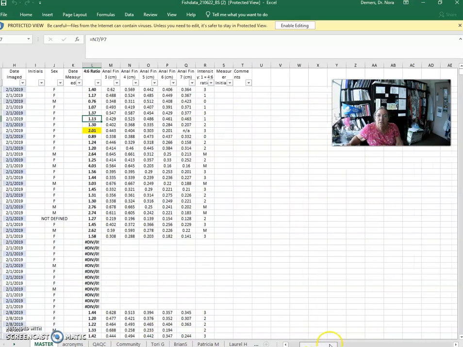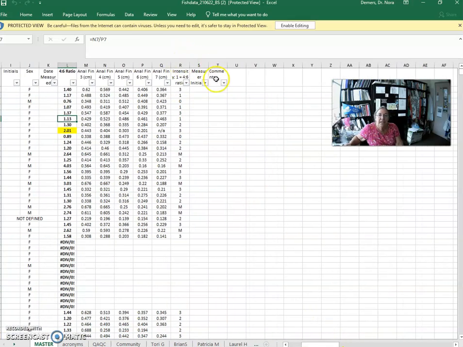We also need a measurer's initials and comments. So the intensities are between 1 and 1.19, we're calling mild. Between 1.19 and 1.34 moderate, and above 1.34 extreme.